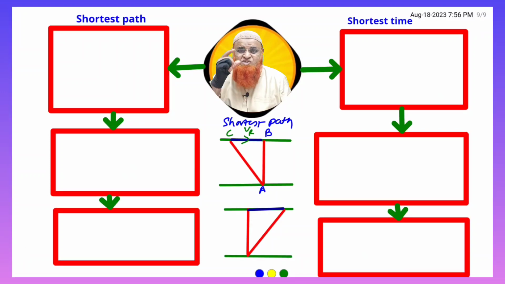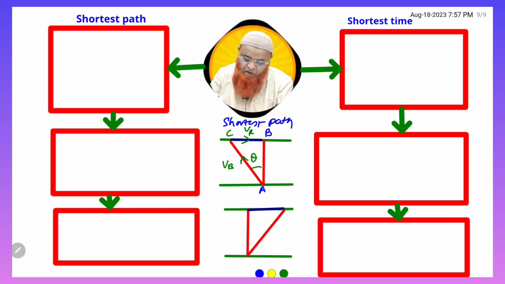So if you want to reach in a shortest possible path exactly across the river, he has to tilt his boat a little bit, at a certain angle with the vertical, so that the river will take him exactly to B. So if he aims at C, he will reach B. That is the main concept here. He has to make a certain angle theta with the vertical so that he can reach exactly to B. So this is going to be the velocity of the boat. This is going to be the velocity of the river. And in this direction, it is going to be the resultant velocity.